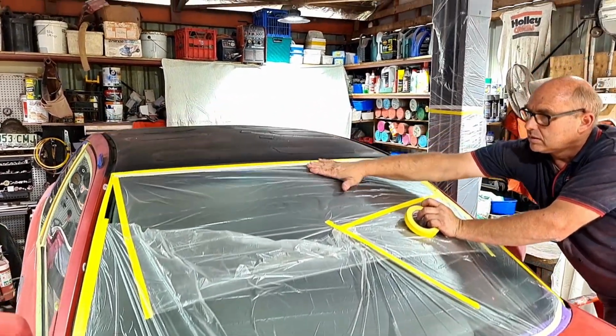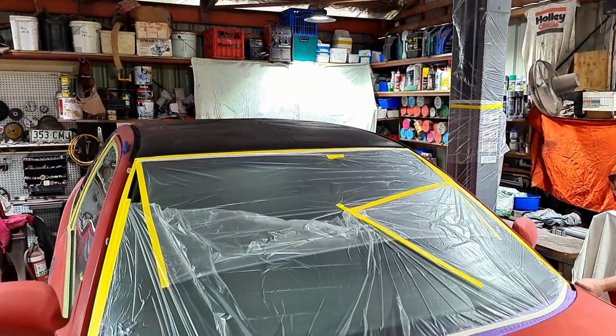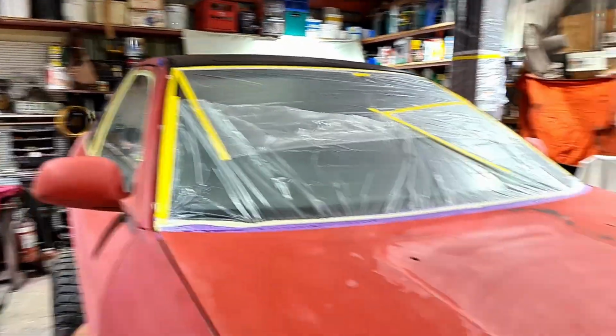Oh, you can see that beautiful roof job. I'll try and not. Oh, you're a funny guy.